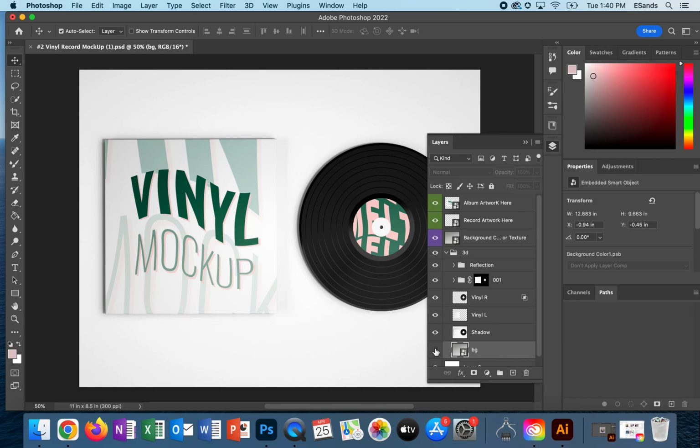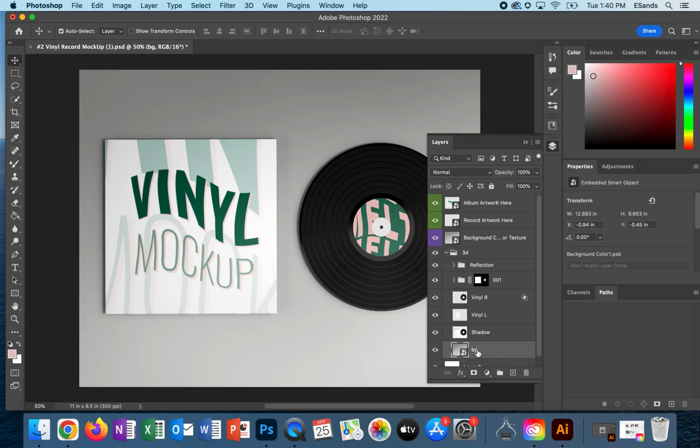We have our background, which is BG, and up at the top you'll notice that we also have these highlighted layers. These are the layers that you're going to be working on. We're going to be able to change the color of our background, and we're also going to be able to add the artwork. So let's start with the album cover.